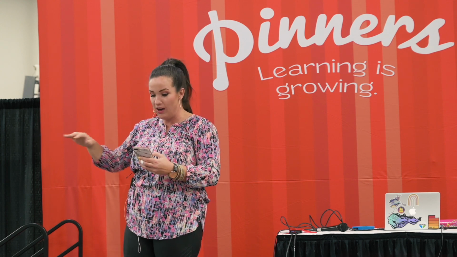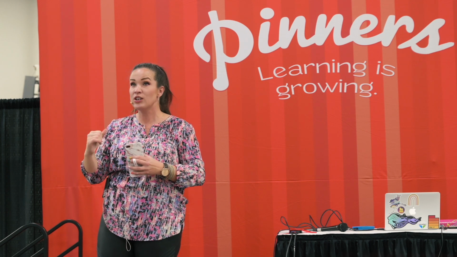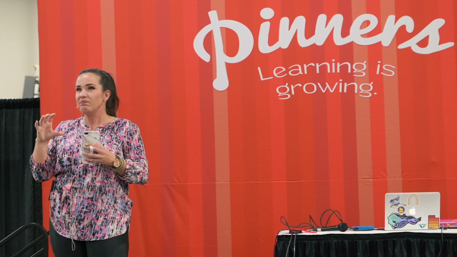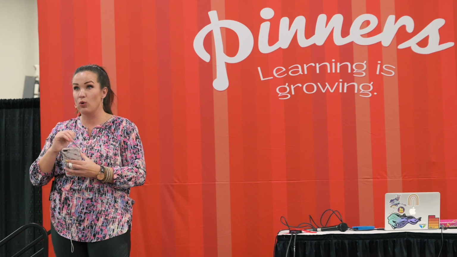Same thing here with how the f-stop and the aperture work. Now, f-stop has everything to do with your lens. If you don't have a good lens, you will not be able to get good results here. So over on the very left, you can see it's really open, big, okay? Over on the right, it's really small. Can you see that? Does that make sense? If you look at your camera, change your f-stop and look at the lens, you'll see this exact same thing: it opens and then gets smaller. With lenses that are really nice, and I don't want to say expensive because they're not too expensive, you can open up really big, letting in a lot of light, creating shallow depth of field or bokeh.